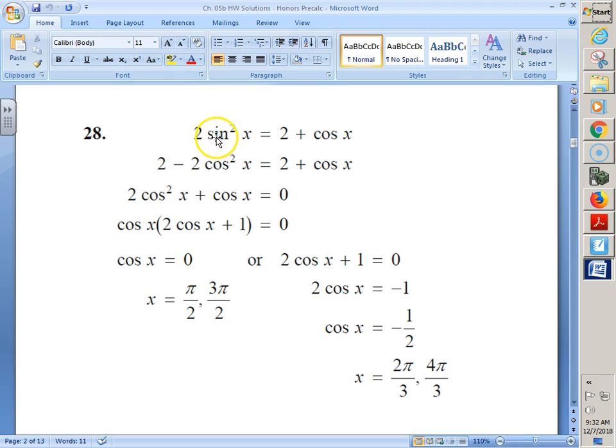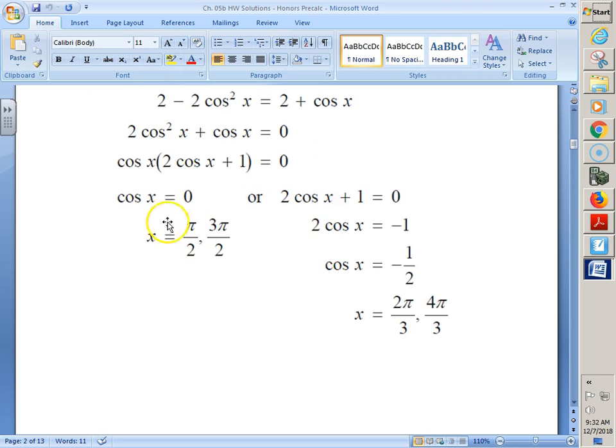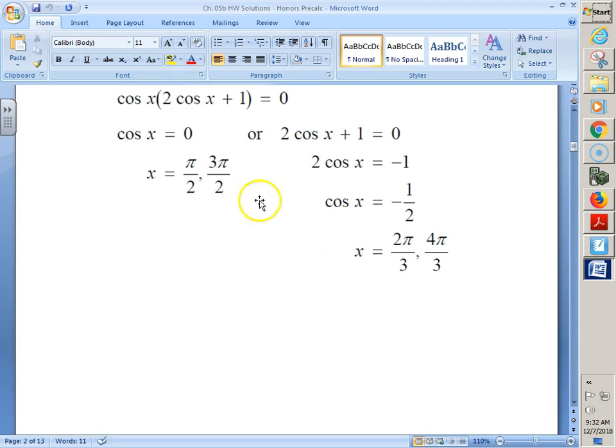Number 20, you had to make that sine squared 1 minus cosine squared, move it all to one side, factor. Ooh, it wasn't even a trinomial. Look at you guys, spoiled rotten. Factor, set equal to 0, solve, solve, solve. There they all are. One is x equals 0, pi over 2, 3 pi over 2. One is cosine equals negative 1/2. 1, 2, 3, 3, 2, 1. One happens at pi over 3. Booyah, but negative.